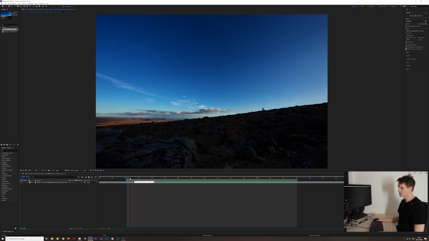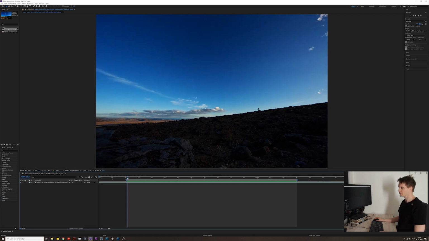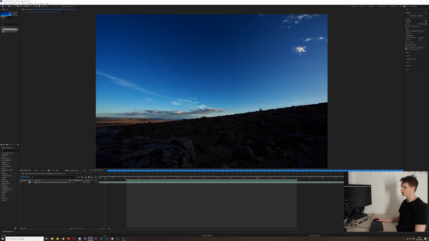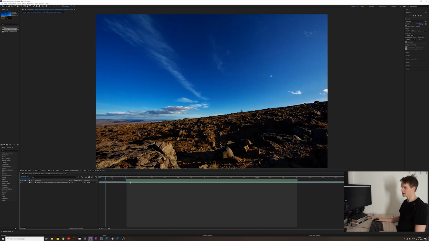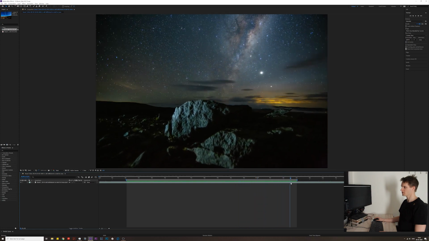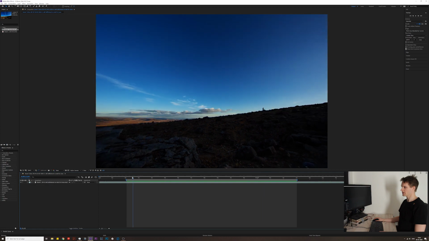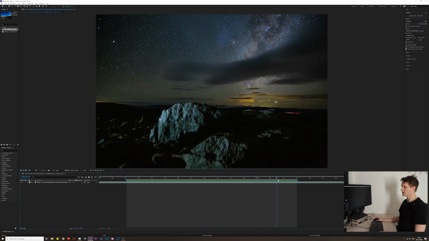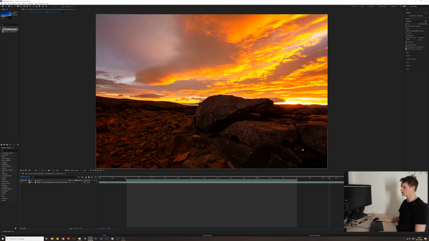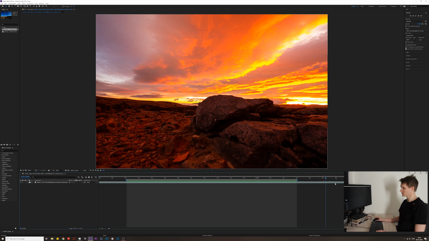Alright, so here we have the time-lapse that Bevan sent me. It's quite a long time-lapse, going all the way from daylight into full night sky Milky Way. Here we have the Milky Way rising in the night sky. Really beautiful. It goes from sunset light into full night, and actually into some sunrise light too. Really extraordinary light we have here. We're looking at a time-lapse of maybe 14 or 16 hours of duration.